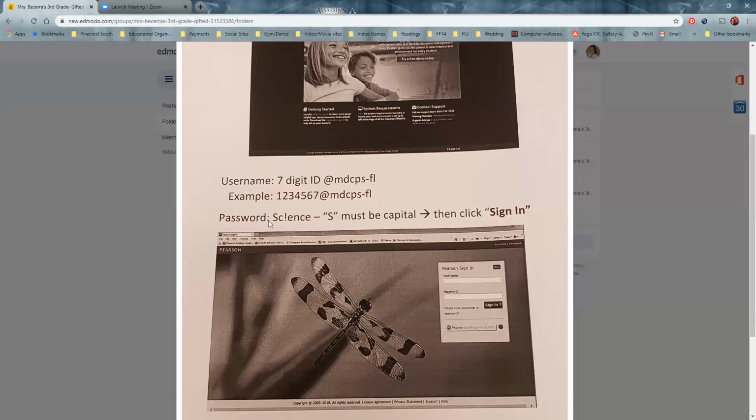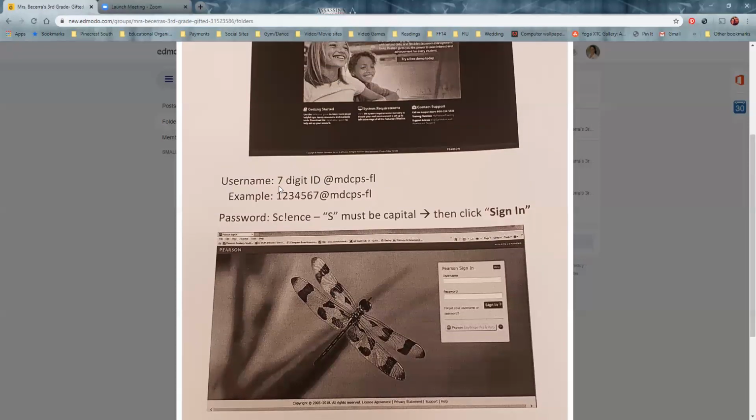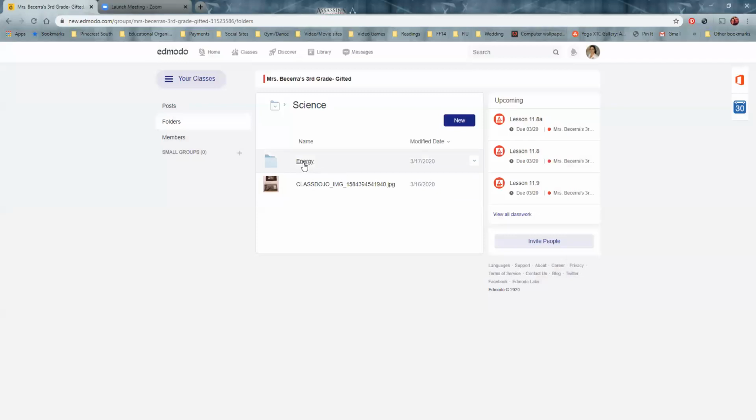So make sure that you write capital S, C, exclamation mark, ENCE as your password. That's very important because if not, you're not going to sign in. Also make sure that you're doing your 7-digit ID plus the at MDCPS dot slash FL. That's all important for your username. If you don't put this in and your password in, then you're not going to be able to log into your book.